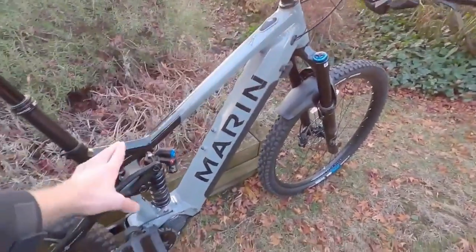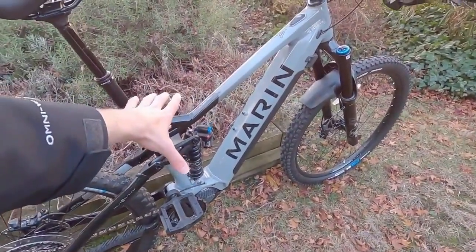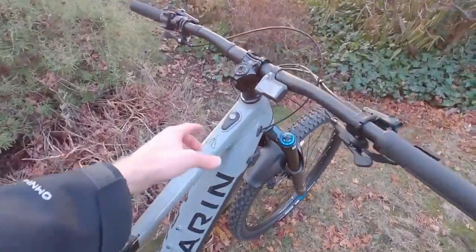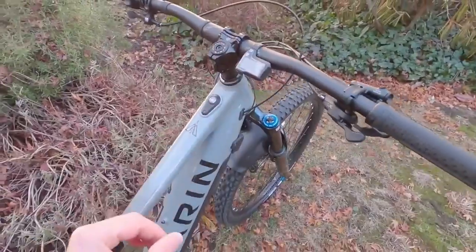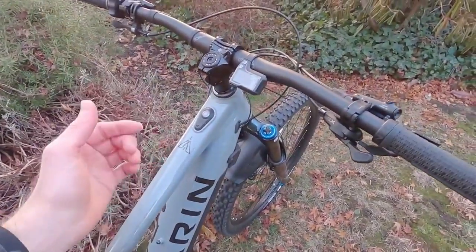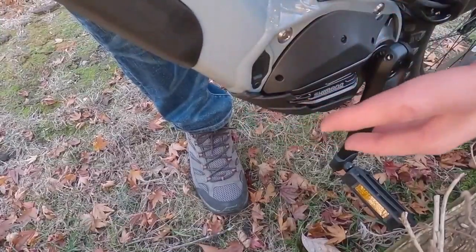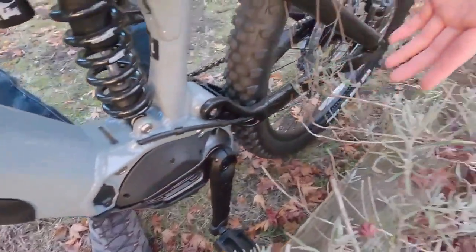You can see the top tube is sloped here, so you have a relatively low standover height. And once we get into the electric components here, including the power button, it starts to have some compromises, in my opinion. Before we turn it on, I want to point you down at the frame right here. This is the charging port, and it's a little bit difficult to reach. I mean, this is the heavy-duty mountain bike.